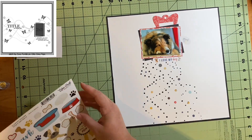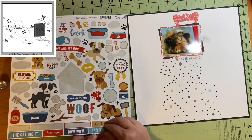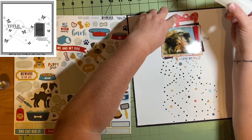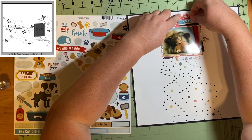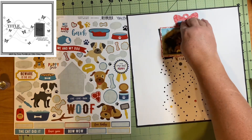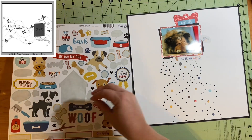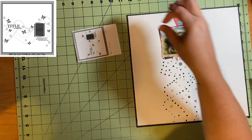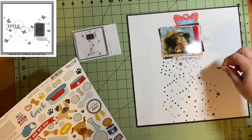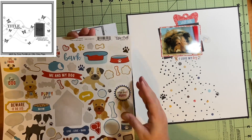I'm pulling this sticker out - it's like a little speech bubble, I think it says 'good dog' or something like that. I did not end up using that; I actually take that off. I've still got her right in the middle there. You all can't see her cute little face because the glare is right there, but my room is too dark because of the way we've moved everything around since we're getting ready to move. I don't have proper lighting in here and using my overhead light is too dark, then when I use my hot light it adds this lovely glare and big shadows. So I apologize for the terrible lighting - hopefully in a week after the 21st or so the lighting will be better.